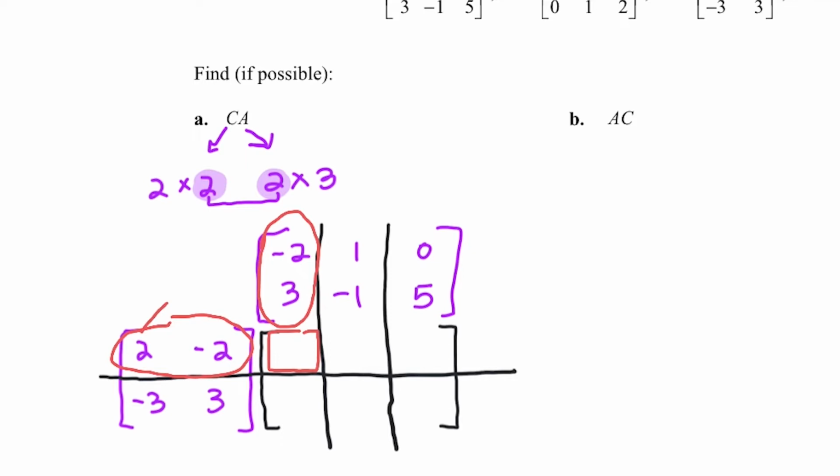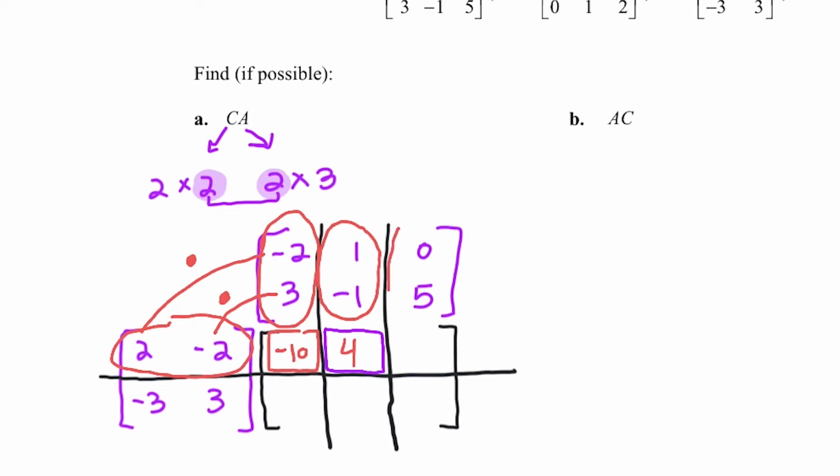What you're going to do is multiply the first number times the first number and add it to the second times the second. So we have 2 times -2, that's -4, and we want to add that to -2 times 3, which is -6. So -4 plus -6 gives us -10 for that first entry. If we go just over here, we'll find this one next. Now we are using the second column, but the same row, and we'll do the same thing. 2 times 1, and then -2 times -1, and add those together. So that's 2 plus 2, which is 4.